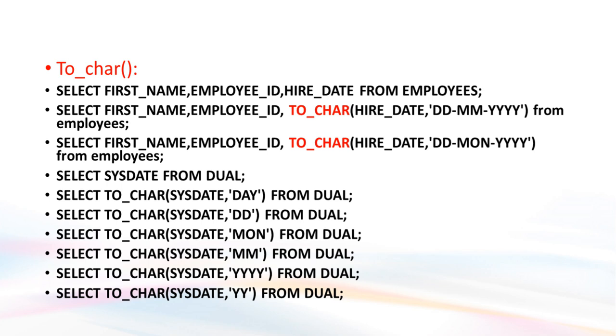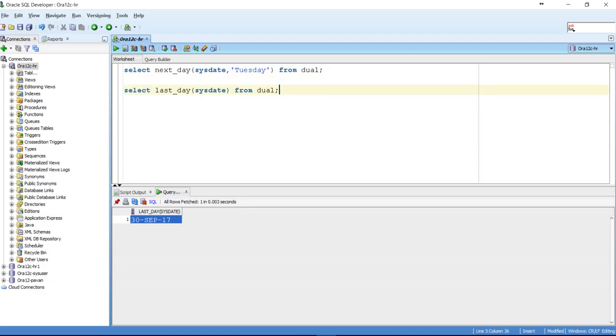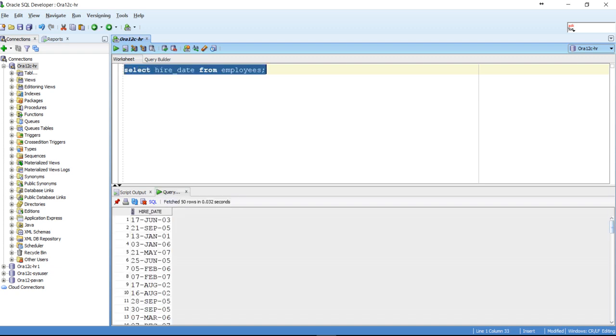Now let us see how we can do that. First let us select hire_date from the employees table. So this is the hire date, right? In hire date we have first date, next month, then year. There are so many values. I guess the first one is date, the second one is month, the last one is year.